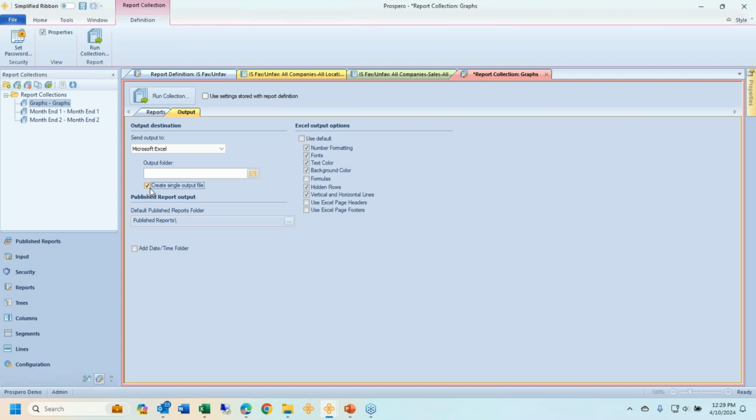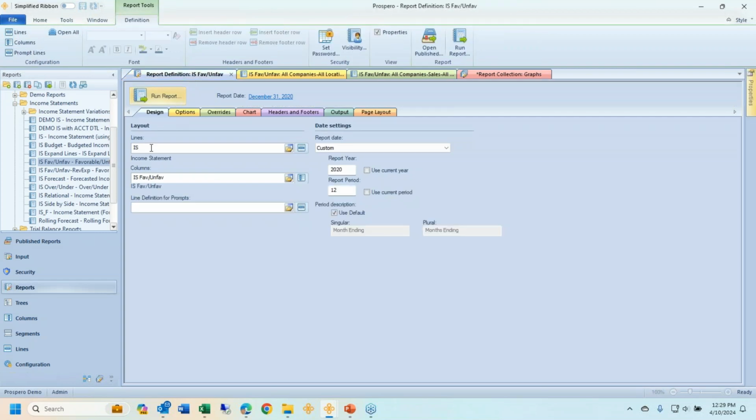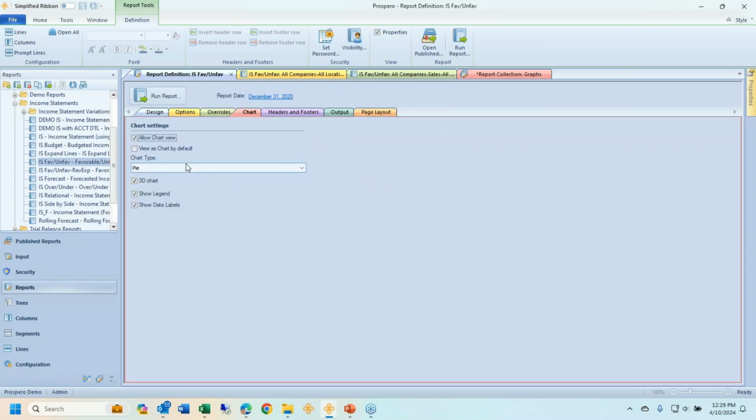Now, the other thing before I forget is on this one report, here's our good old line or row, here's our column, and we saw it in the catalog view where it's shared, but let me show you the chart tab. Because when I said it's as simple as turning yes or no onto the chart to reduce it, that's all you have to do. And then here's a list of the 10 different chart types, meaning this is nothing in Excel, but that allowed me to produce the different graphs we saw maybe 2 or 3 examples for and even drill down into. And that's all you have to do to allow charting.